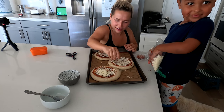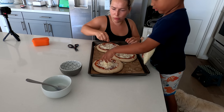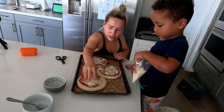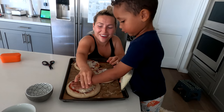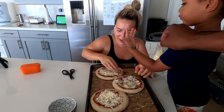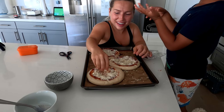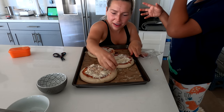Whoa. I think that one has enough cheese. I think we're good on cheese, buddy. Nice and clean, Kairo. Do you want more water? Okay, all right, that's good. That's it for cheese. Hey, that's yours. Okay. Here, let Daddy have the cheese. That's it for the cheese. Got a little carried away with the cheese, buddy.